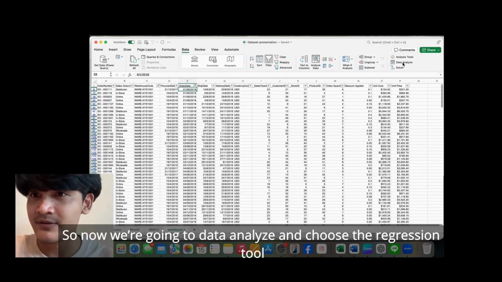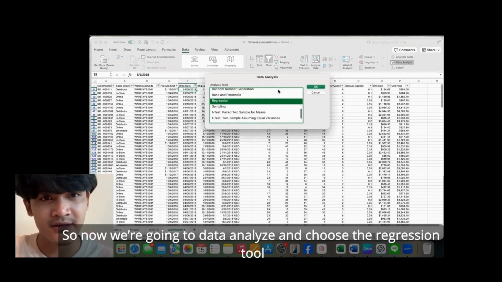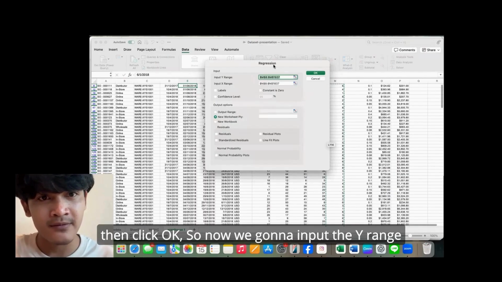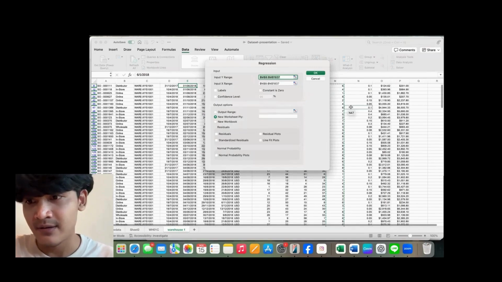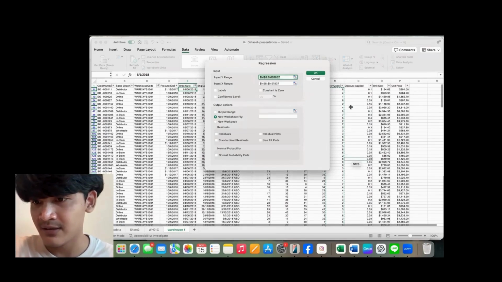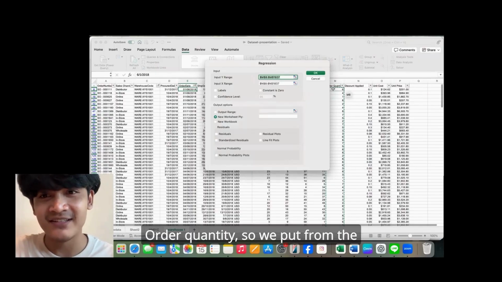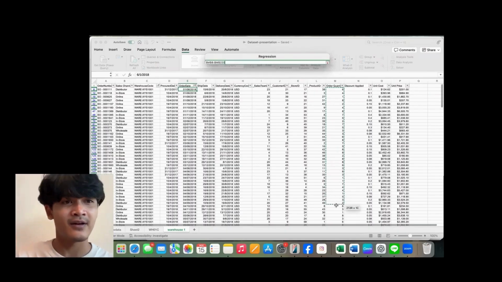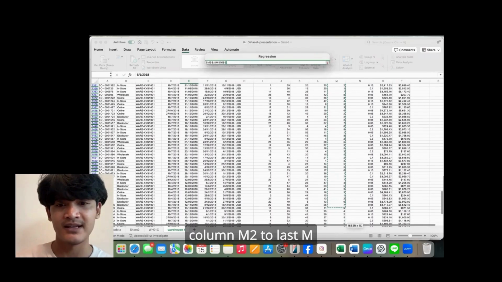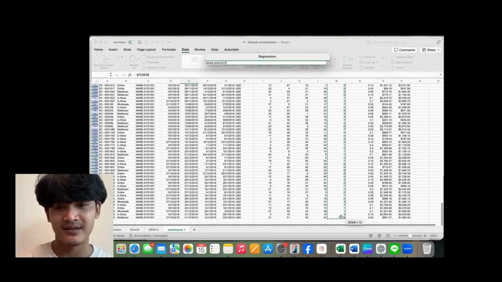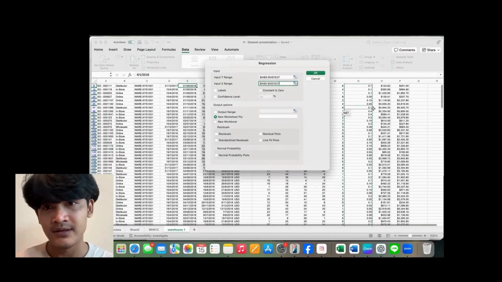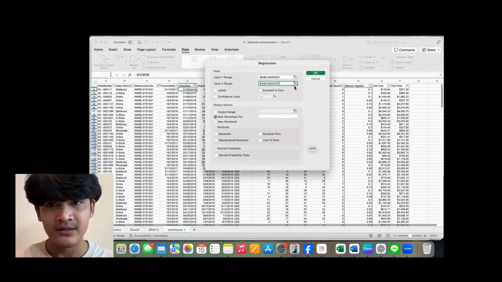So now we go into data analysis and choose the regression tool. Then click OK. Now we're going to input the Y range. The Y range is the order quantity, so we put from column M2 to the last M. And for the input X range, it is the discount applied.